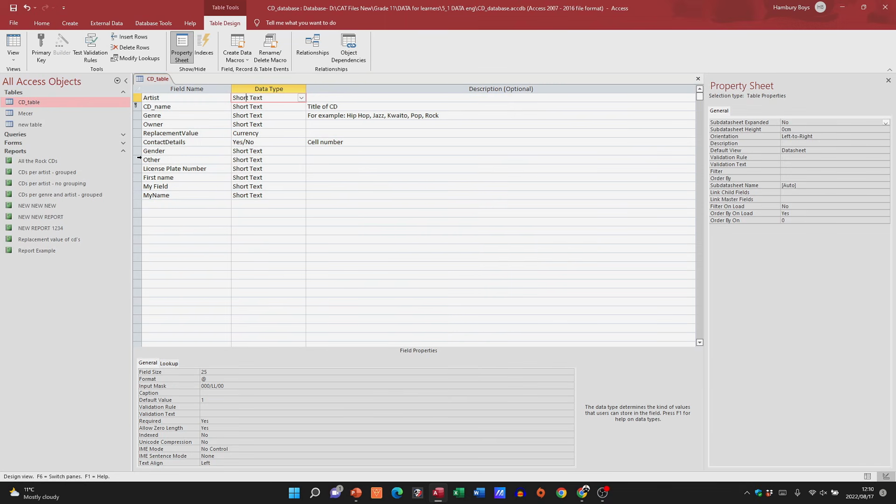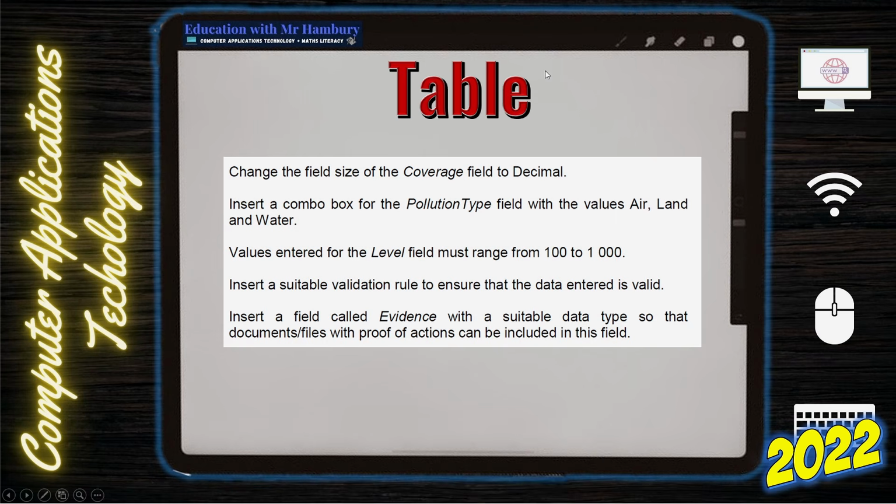Also, when it comes to your fields, they might ask you to move one field above the others, taking a primary key away, popping a primary key in, those sort of things. So just pay attention to that. Also remember, even though you've got your field properties over here, there is a property sheet on the side. If it's not there, you can just double click on here and it'll open the property sheet where you can fiddle around with some of those properties as well. Okay, so that's our table.